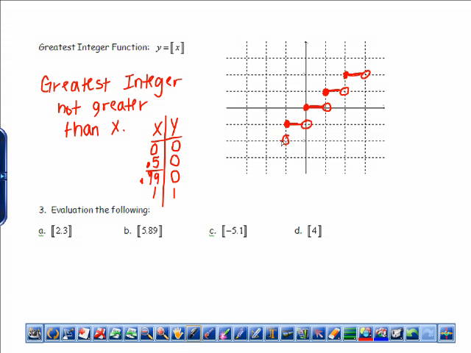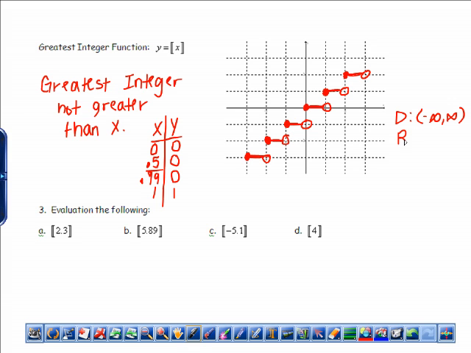This is called the greatest integer function. It is going to be on your parent function list, and it should be the easiest one to pick out because it's totally different than the others. So let me ask you, is this continuous? No, not continuous. What about the domain? If you're thinking, well, I don't know, just think, are there any numbers that you can't plug in for x? No, you can plug in any numbers, and even though there's a lot of breaks in the graph, you would just say, well, it's all real numbers because every x is included.